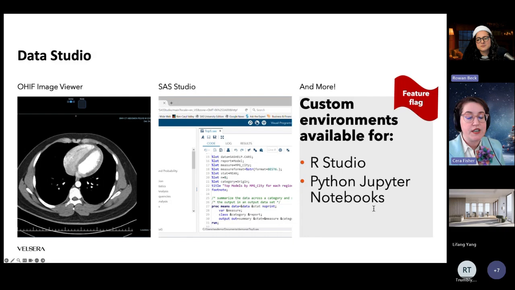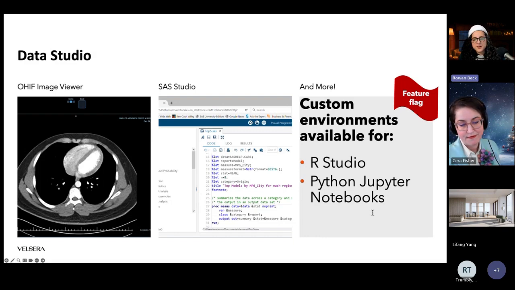So this feature is still in beta, which is why Rowan has put the little feature flag there. But it's pretty easy to get it turned on for you. Just be in touch. Yeah, just notify us or support and we can get that for you. I've tested it out myself and I've had really good results with it. It's made it a lot more convenient to complete my analysis without having to worry about, again, starting over and reloading some of the things. So just little things like that we're trying to make easier so that it's a more enjoyable experience to just do your analysis, complete your analysis, pause, start again, whatever it takes.